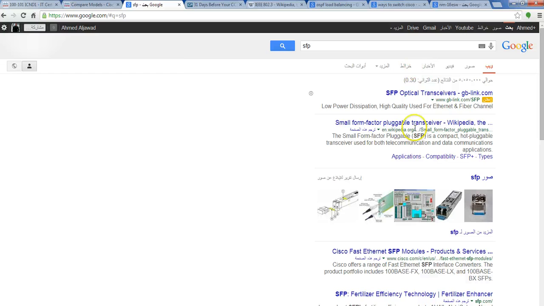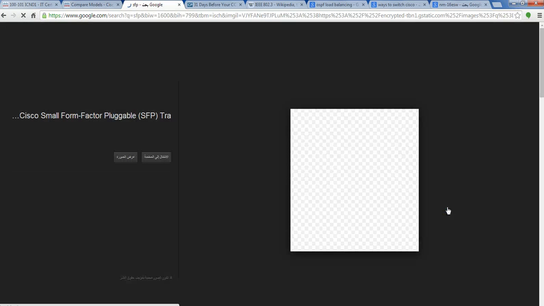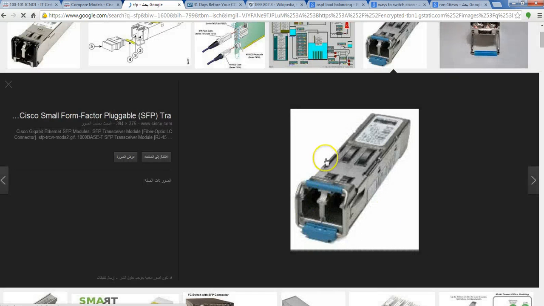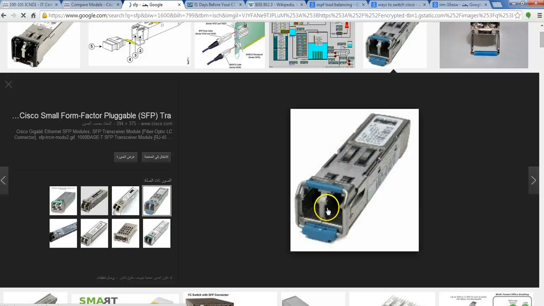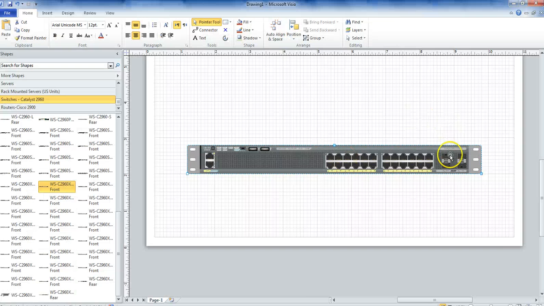And just so I can show you how the SFPs look, here is an SFP. So you buy one of these SFPs. It has two connectors. I think that's the LC cable. SFP has to be LC or FC, that's what it's called. You bring the fiber cable, put the fiber cable left and right in these ports right here, and after that you bring the whole thing and plug it in here.